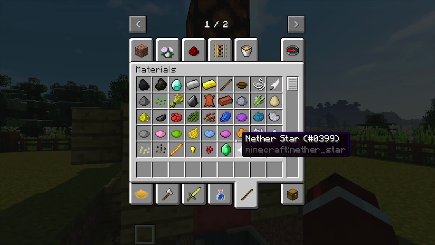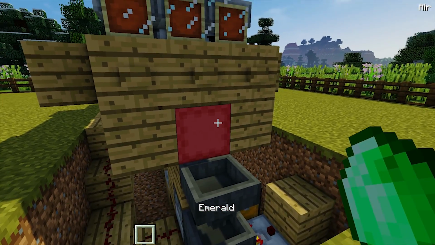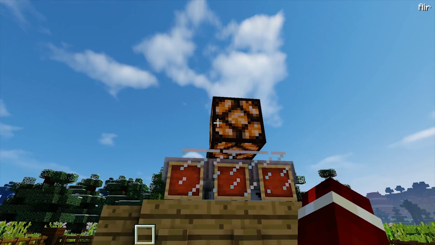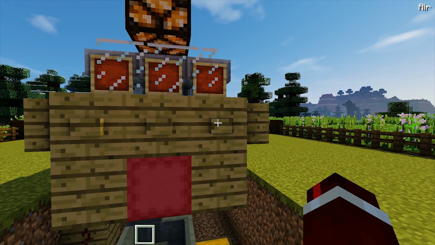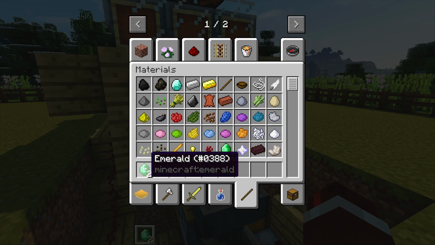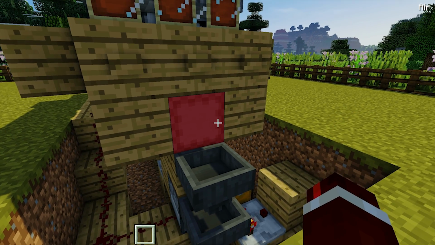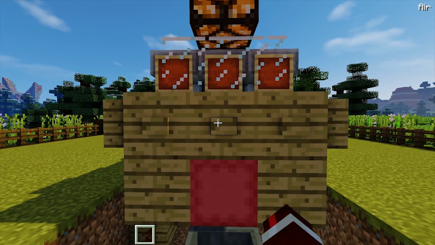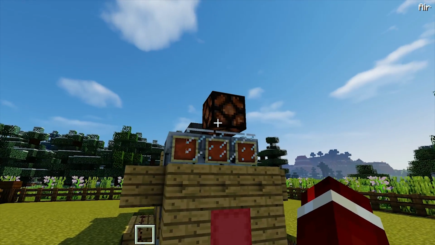So let's test this out real quickly just to make sure it works. So if we throw an emerald in there, as you can see, the light at the top there is now on. If we actually press one of these buttons, it should turn off. Let's just double check it works with 2 items. So let's chuck 2 emeralds in, and we should be able to press these buttons twice. So 1 and 2, and there we go. It now goes off.